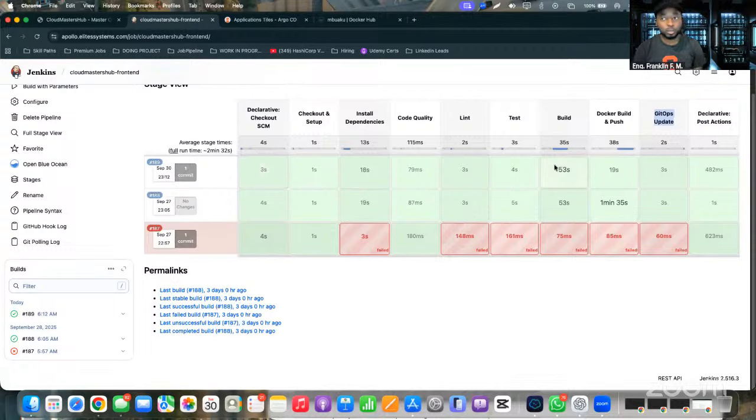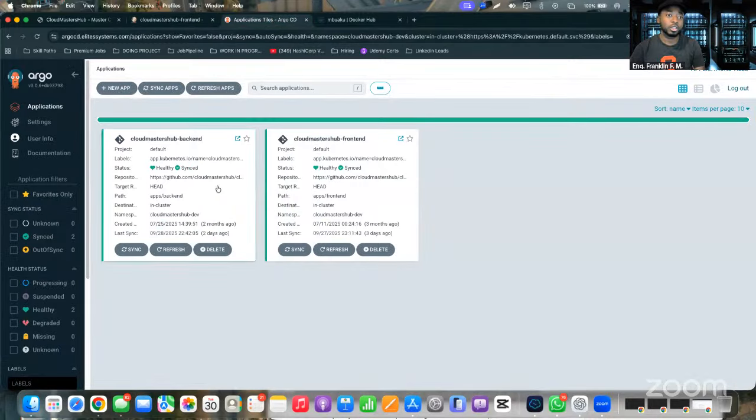It goes through the process of building and pushes the successful build to Docker Hub, which is our container repository. After that is done successfully, Jenkins updates our Argo CD repository on GitHub, which also triggers Argo CD to start the deployment process. When the deployment is done, our application is updated.